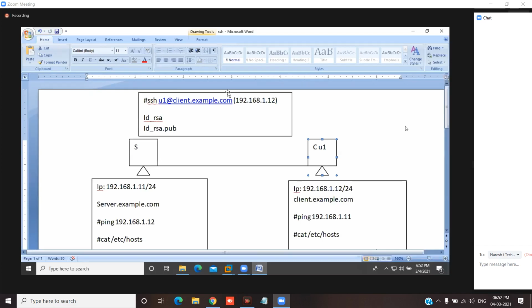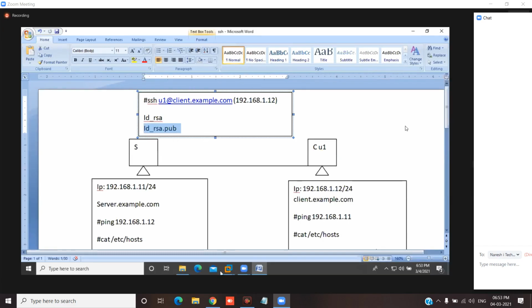I generated the public key on the server machine. This public key I need to copy to the client, to a particular user account. So for example, if I'm copying this id_rsa key to the U2 user account, then U2 can log in without a password. So it's not that login without a password has no security. It has security because of this public key. Got it?